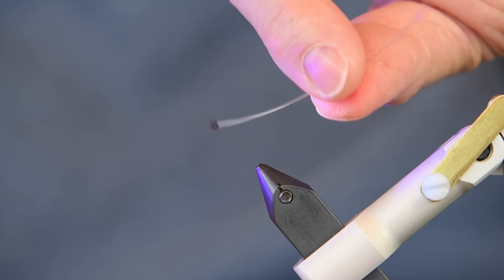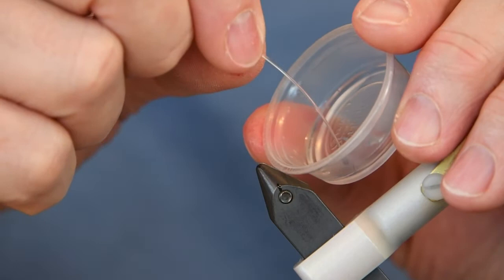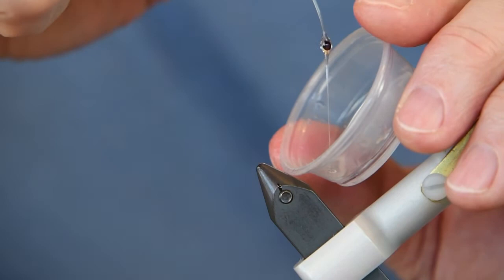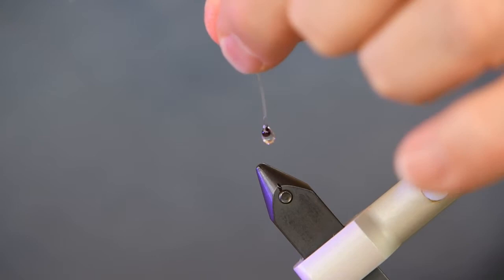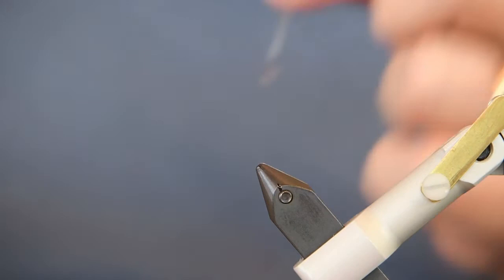I've cured that. Now I'm going to take my little solo cup here with the thick hard formula, and I'm going to do the same thing that I did before. Dip it in there, get a good amount on there, pull it out. There we go. I want this to be a fairly big eye so you can see that hidden pupil inside. Let it get to where you want it and hit it again from a distance. And I'm going to spin it back and forth a little bit. What that does is it semi-cures it. You can see it's kind of walking around on there a little bit as I cure it from a distance. Now I'm going to let that sit for a few seconds and let it cool off.